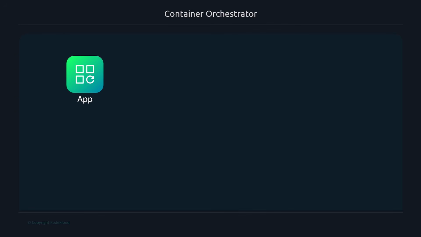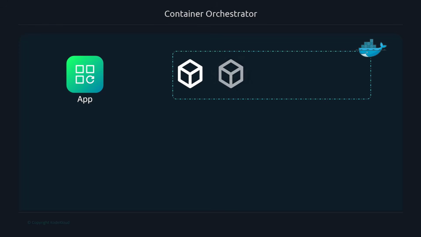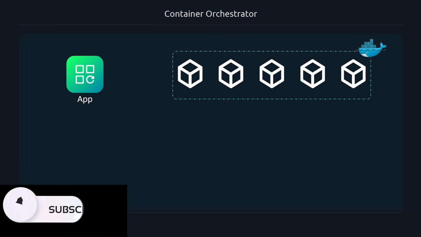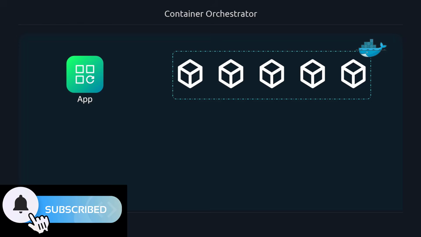Now, let's say that we're deploying an application, and this is a microservices-based application, which means we're going to have separate services for each of the different functionalities of our application. We want to ultimately break out our microservices into separate containers. So each service is going to get its own container. And once we've got our containers, we want to then deploy them someplace. So where do we deploy them?